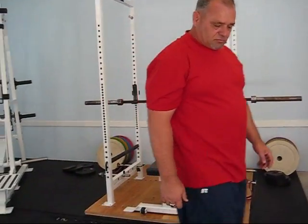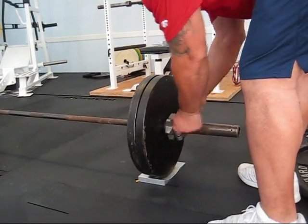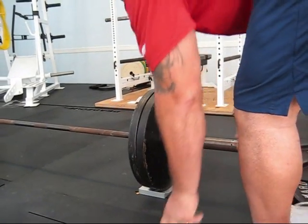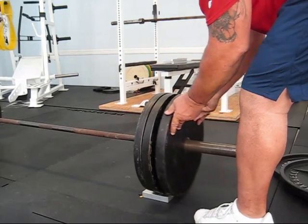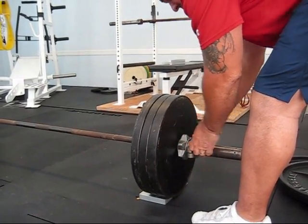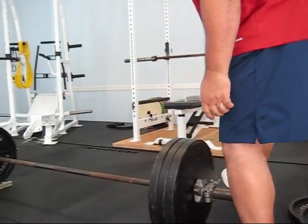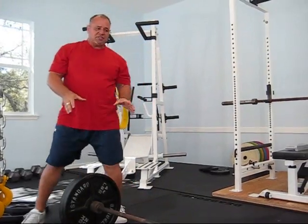When you're loading your plates with the Dead's Own Ramps, uncollar one side at a time. Add your weight, slide them on — you don't even have to slam them. Tighten your collar, and then do your other side. That allows the weight plates to stay cinched on the bar.